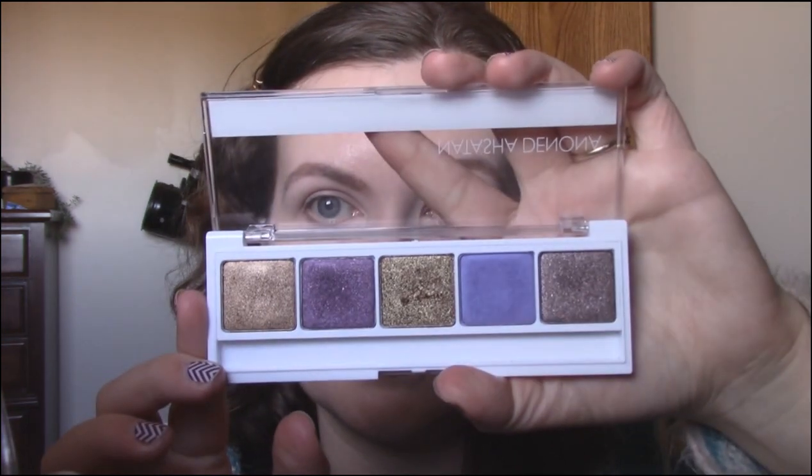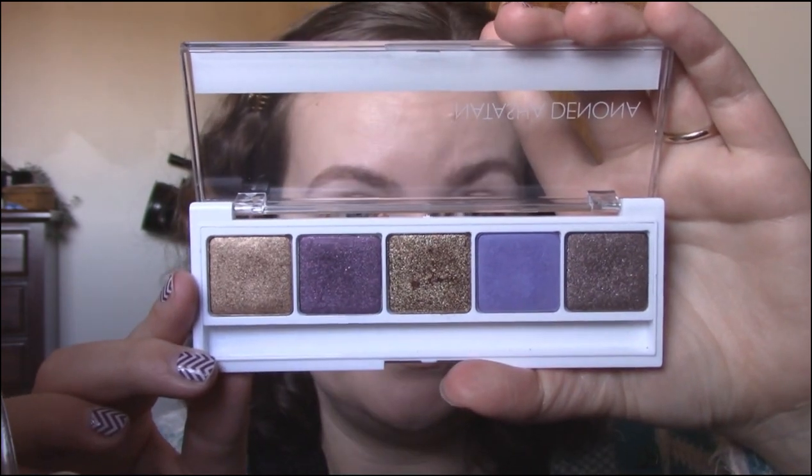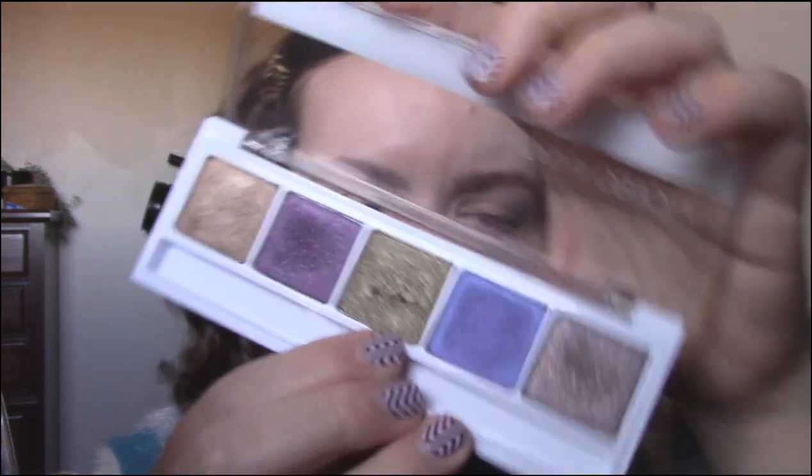I think I'll use this today. This was a birthday gift from my sister. It's the Natasha Denona Eyeshadow Palette 5, palette number 12. I think I might just take some of this middle shade, which is called Sienna. It's a metallic finish, a warm coppery shade with a green duochrome pearl running through it. It's kind of like MAC Club, but it's not as dark and it's a lot shinier. The finish is a lot more intense.